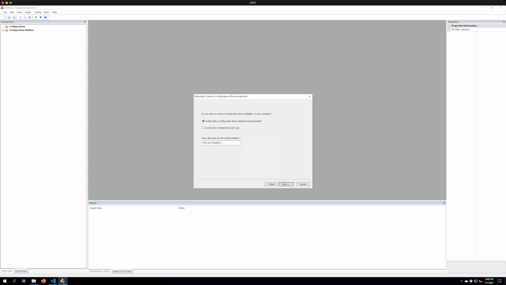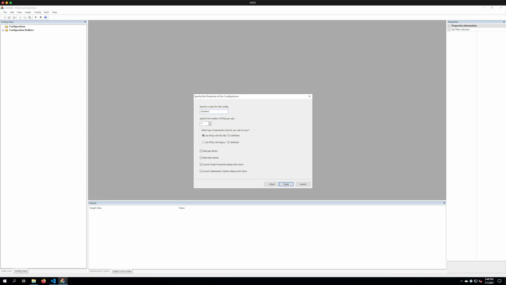It's going to create a template. We're not going to go into templates right now. Templates are used for creating configs really, really quickly from scratch. We're just going to leave this. We'll just call it subtemplate 1 so we can accept the defaults right here. And we're going to give this config a name. Now, I always like to use an initial config that's called baseline, because that gives me something that I can always return to, that I always know is going to be my basis for comparison for my starting point. We're also not actually going to make any changes to baseline, so it makes it easy for us to duplicate our config later, just like using the template.